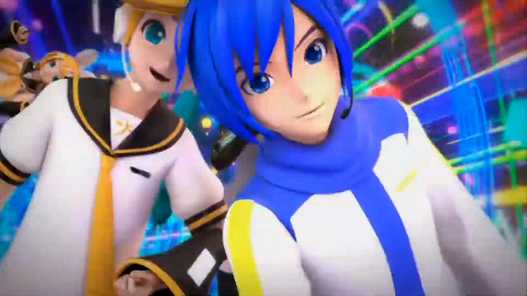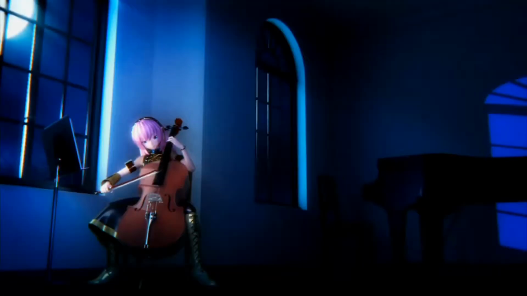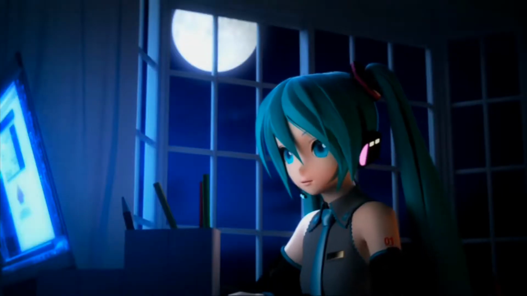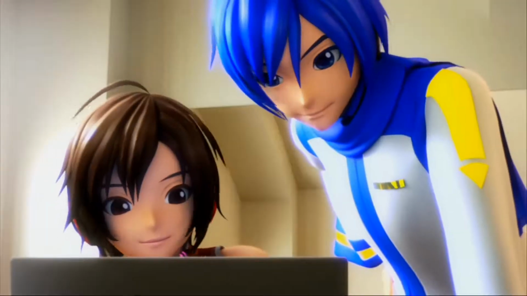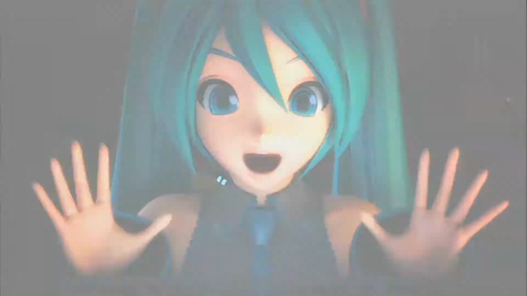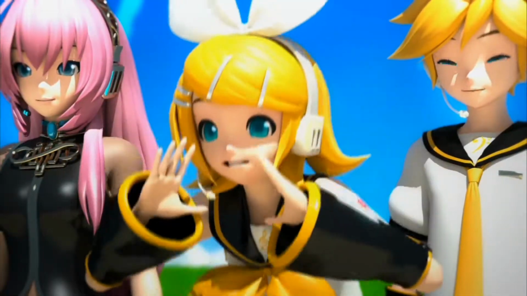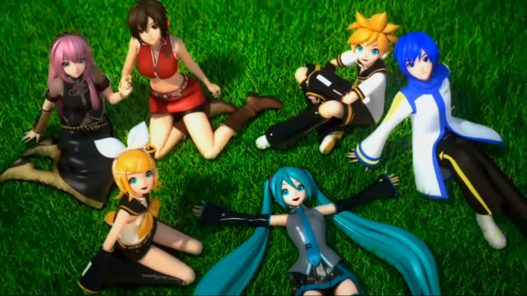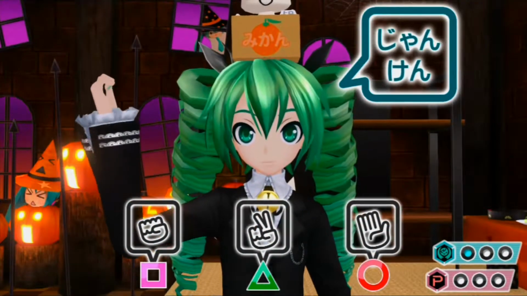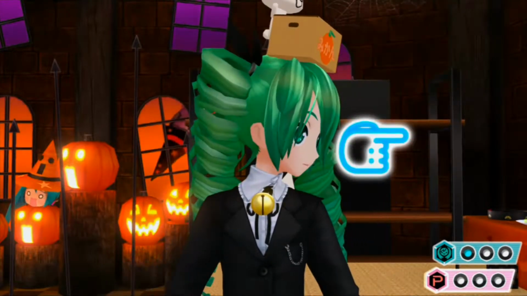The Project Diva series is Sega's rhythm-based franchise for Miku and her friends. Its popularity stems from the fact that the songs in the game are created by both commercial and indie artists, who put the characters into a variety of stories and roles. Project Diva F came out for both the PS Vita and PS3 in Japan over last year, and this game will be the first in the series that will reach Western shores. But does this game bring music to our ears, or does this license-based melody fall flat?